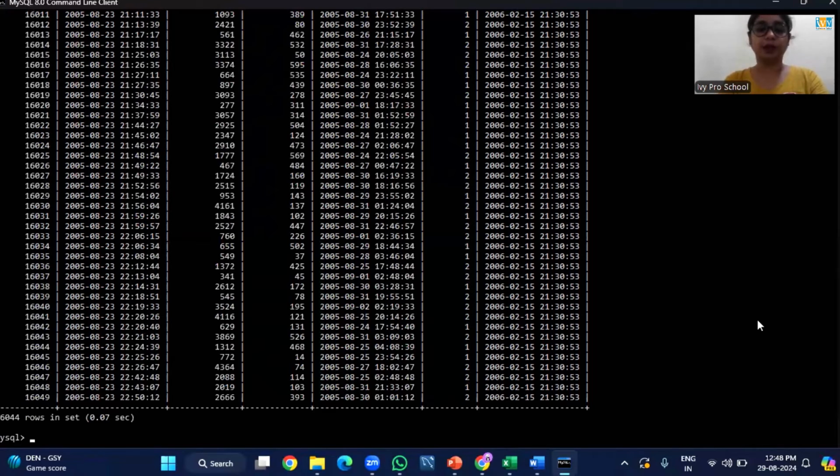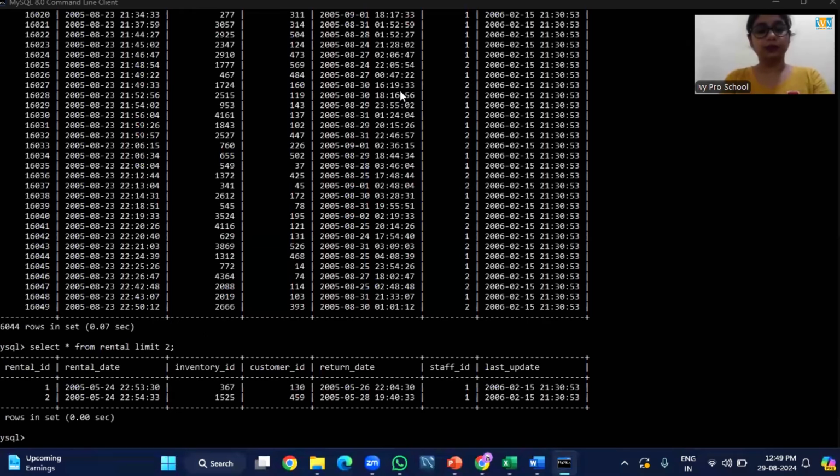A much better way is to use select with the names of the columns. So now we will use the names of the columns.